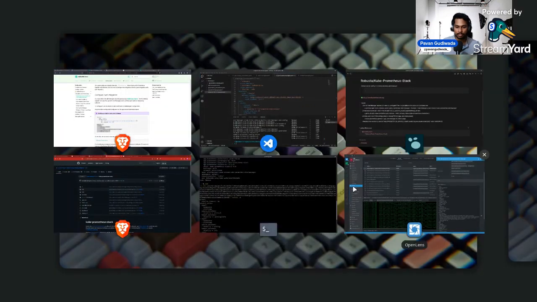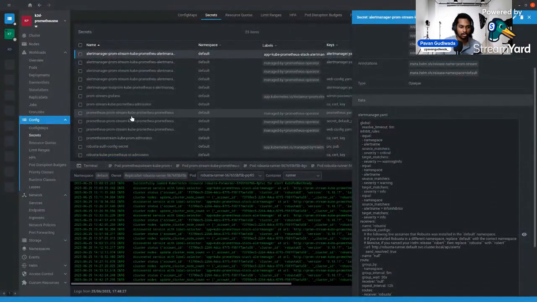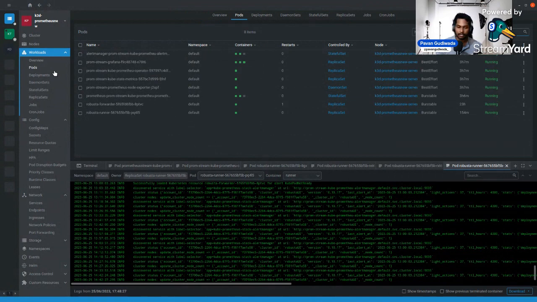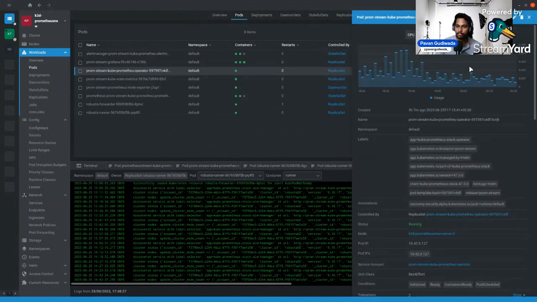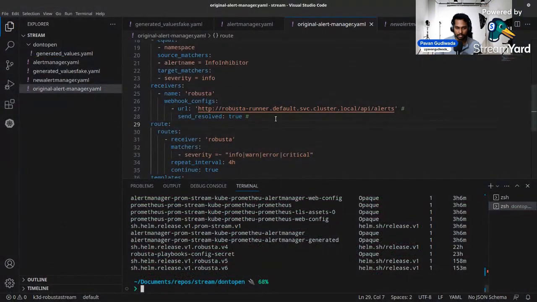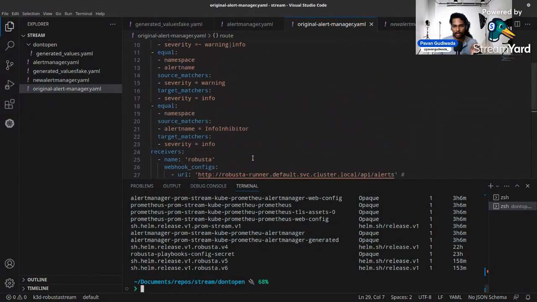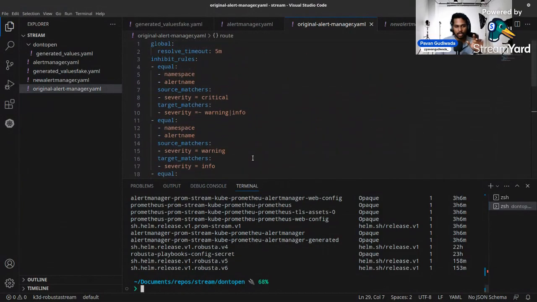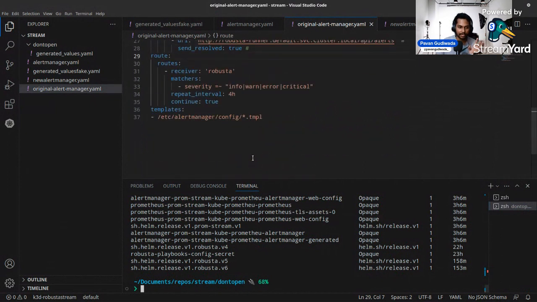Similarly, here in the kube-prometheus stack, there is something called the Prometheus operator. The Prometheus operator reloads the data that is being sent to Prometheus, and it works using this YAML file, so it works using the secret.